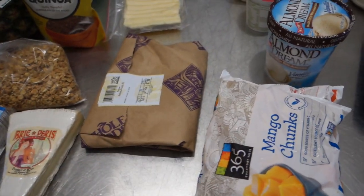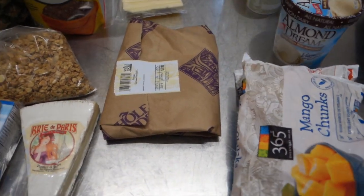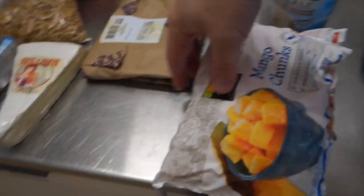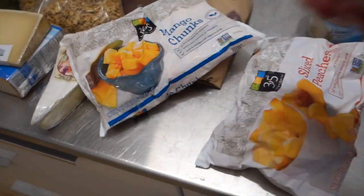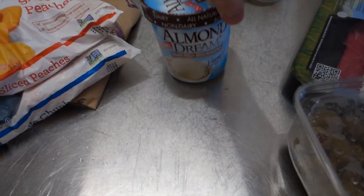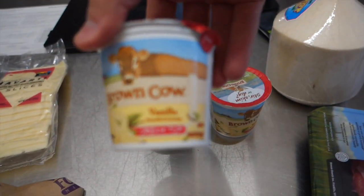People don't know how to properly deli wrap prosciutto in California, I find. They just do it better at Italian markets. What else we got here? We got frozen mango, frozen peaches, almond dream, vanilla. That's good for blending stuff with. We have some yogurt. This is a good one.